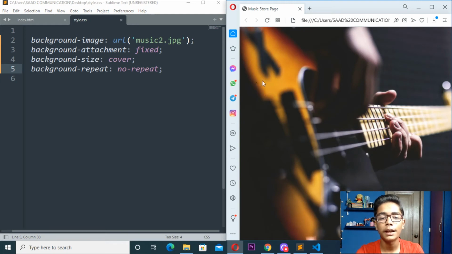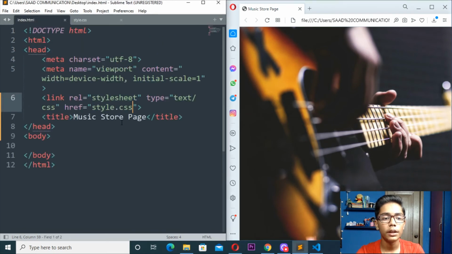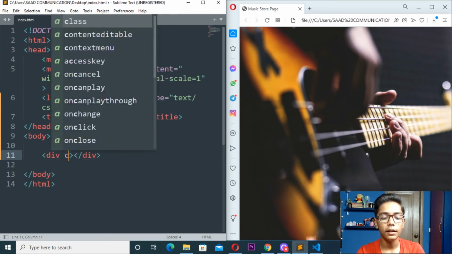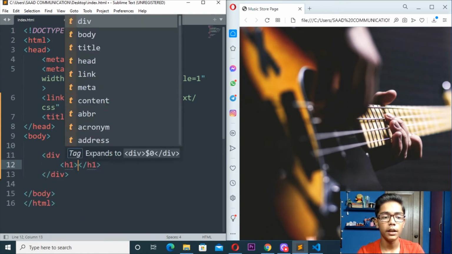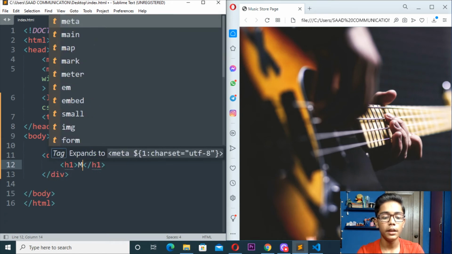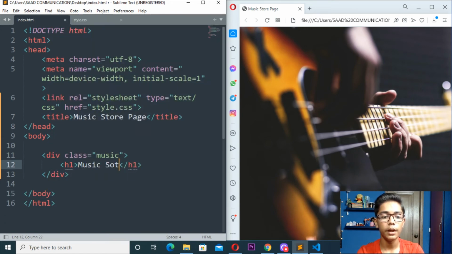Now we will write text on the left side, where it should have padding from here, so it should not just stick to the left side. So here I will go to index.html, then come here and write a div tag, and in this div tag I will give the class of music. Then move down, write an h1 tag, then simply write music store page, because we have made that.